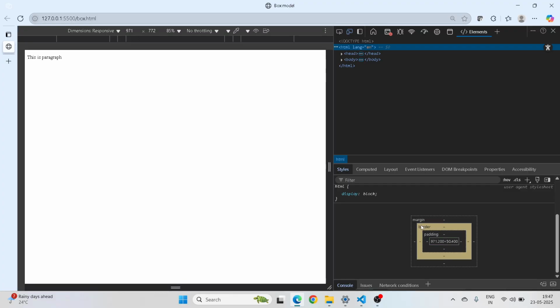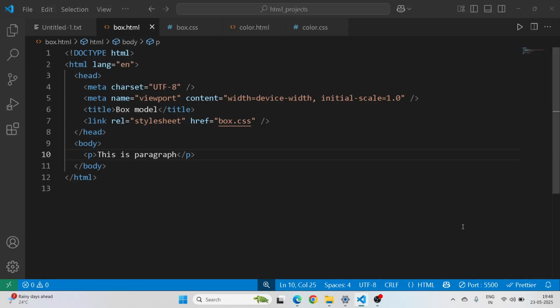Right? And the border means the outline will cover the whole element. So it's a border, and the outer space is a margin, right? So this is the simple box model. Okay, and always remember, every HTML element we create will be represented as a box on the web page. Okay, box model. So this is the box model.